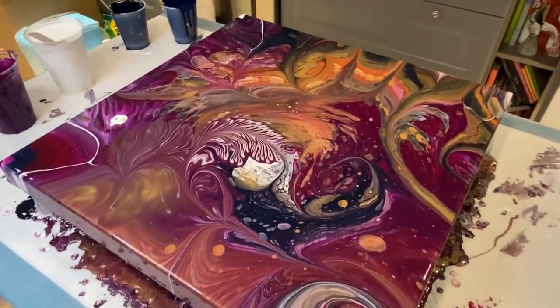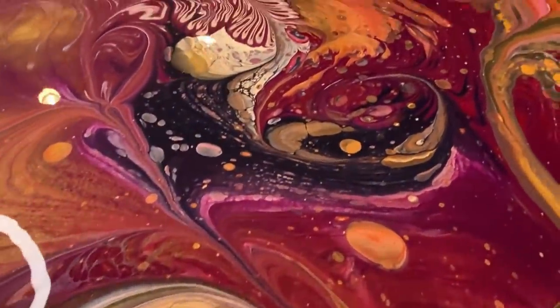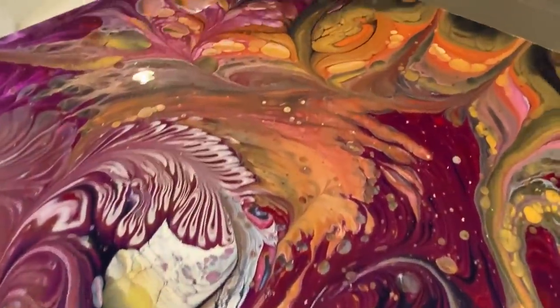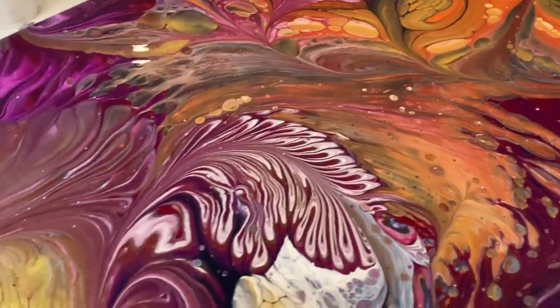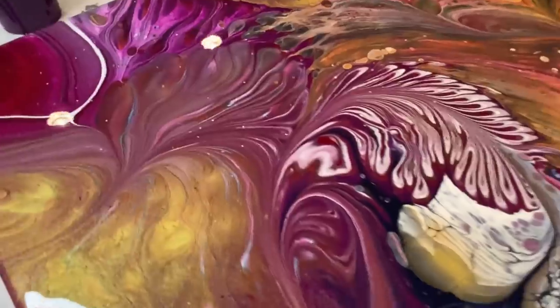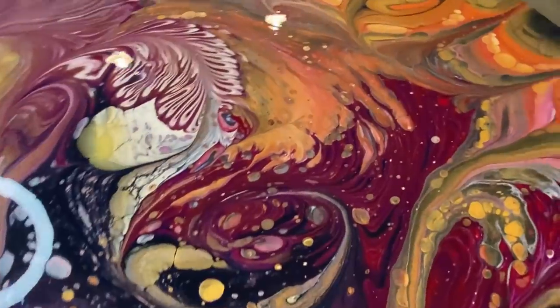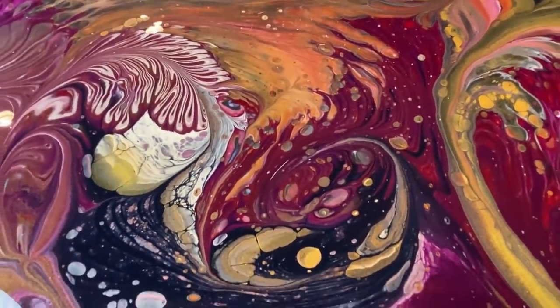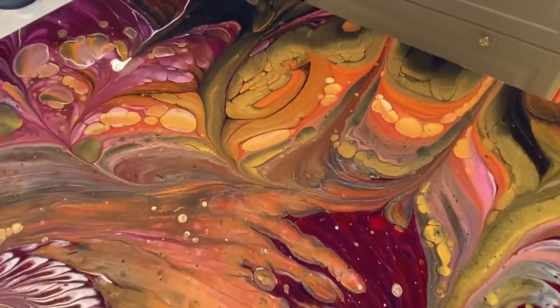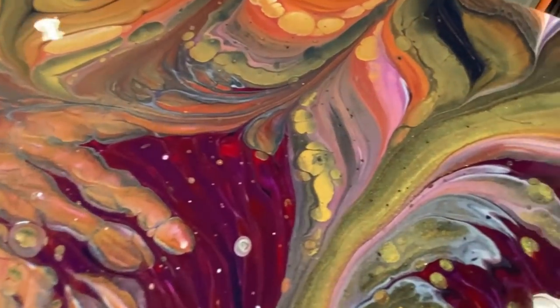Okay guys, so here it is. I'm loving the colors and I love all of this in here. It is so vibrant and I can't wait for it to dry because I know it's gonna dry dark because of the deep violet, but at the same time it's going to be bright, so it's got this beautiful contrast to it.